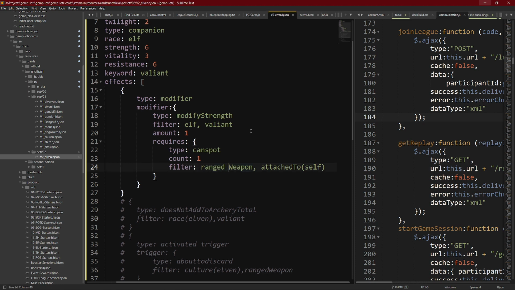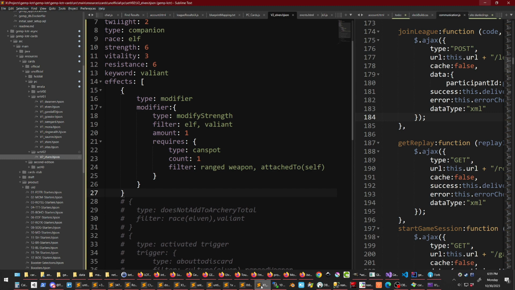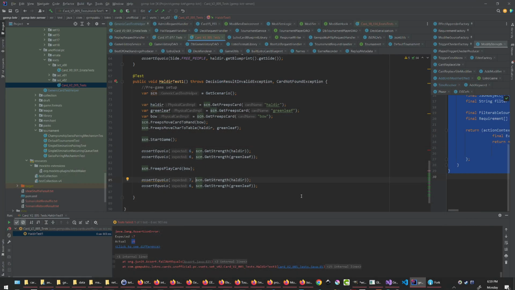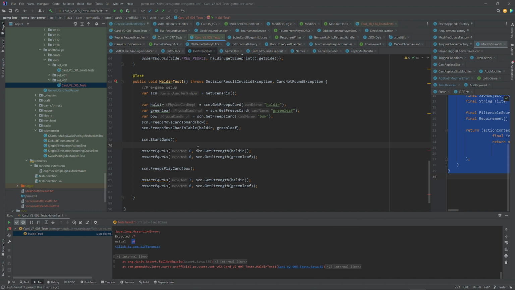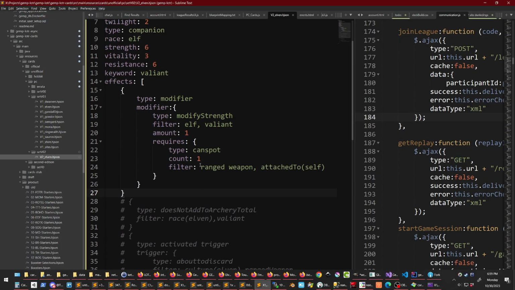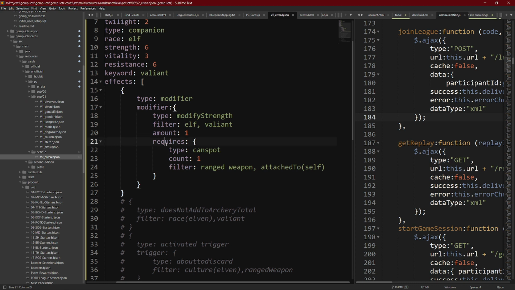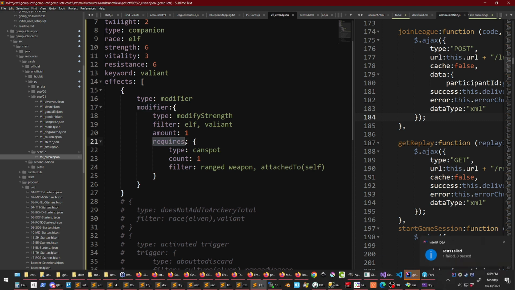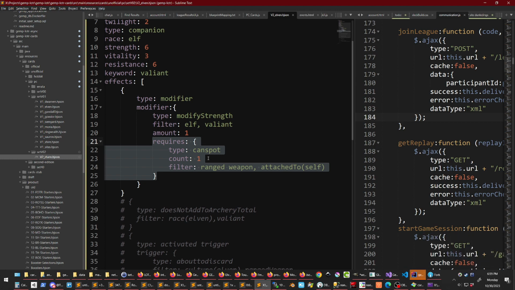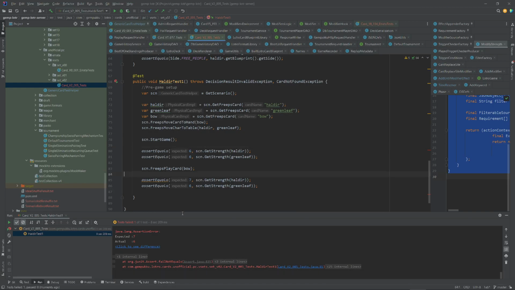Yeah, that might work. Is it case sensitive too? Sometimes it does, sometimes it isn't. I've given up trying to figure out when it always is, so that is one of the things that I'll mess with just to see. And so now we'll go ahead and rerun this and see if that's all it took. Because I think, just looking at this, this looks approximately correct. We've got a conditional modifier that only goes into play when this particular requires clause is true. But it's still not coming up.